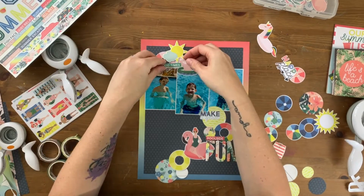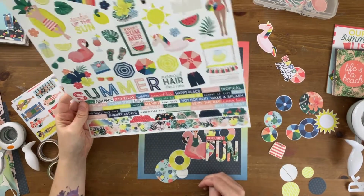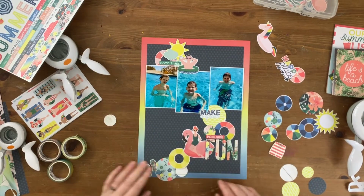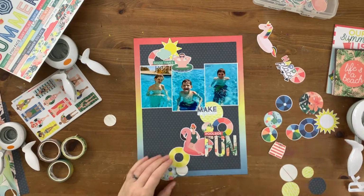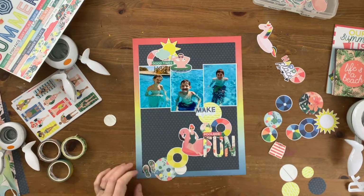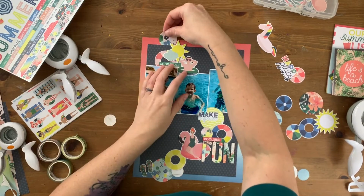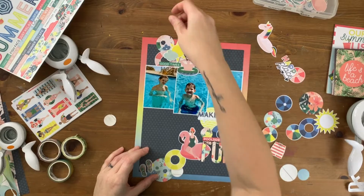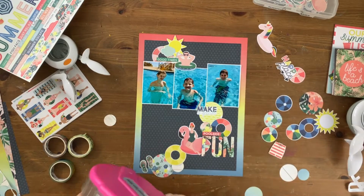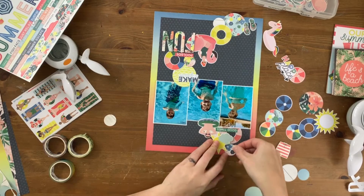I'm going to add in some word strips because that's what I do. This good times, and I'm going to add in another one. I feel like there needs to be a few more things on here that break out of that circular thing I pigeonholed myself into. So I'm pulling out some icons. Got those flip-flops there. I really felt like there needed to be something to bridge the gap between that sun and the edge of the paper because I had that going on at the bottom there. So I cut this a little bit smaller. And now it's too small, but I'm going to make it work anyway.